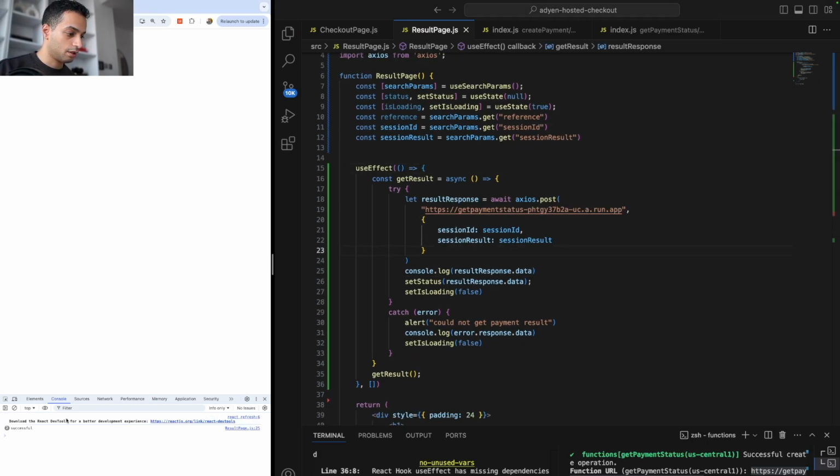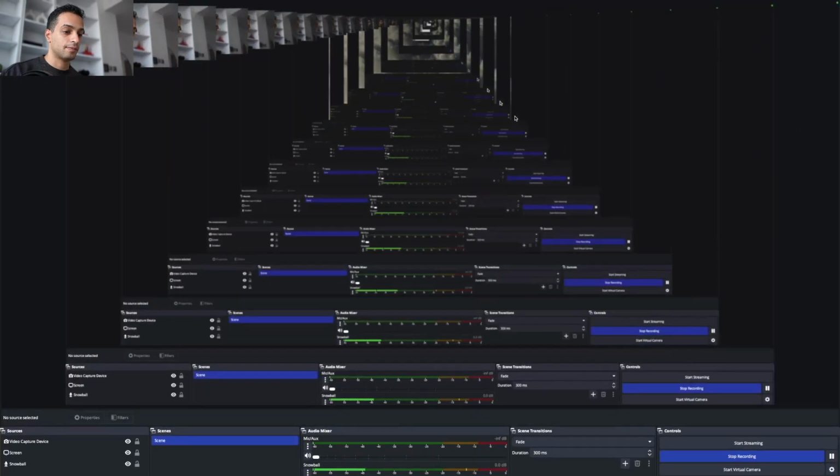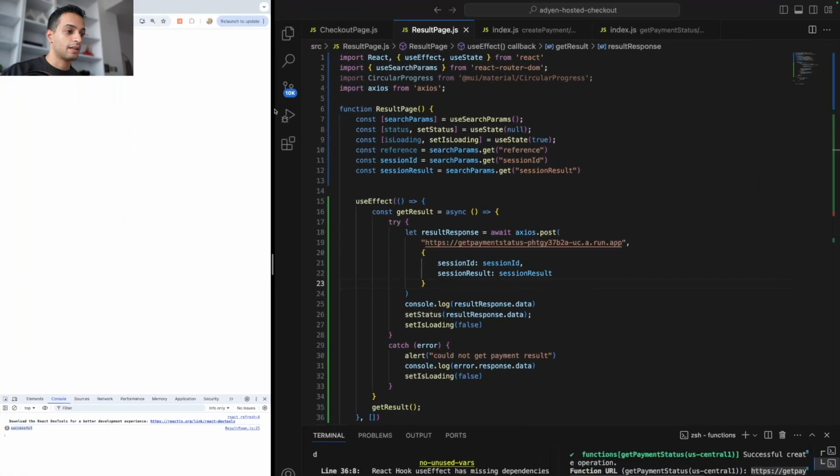Refresh. There you go, successful. So we're getting the response, everything's correct. I just gotta put some user feedback in here to indicate that. I just gotta put something to indicate that on the screen now. Now I just need a loading indicator that shows up when the results are being loaded from the server, and I need something that says your order is successful once we get the result.